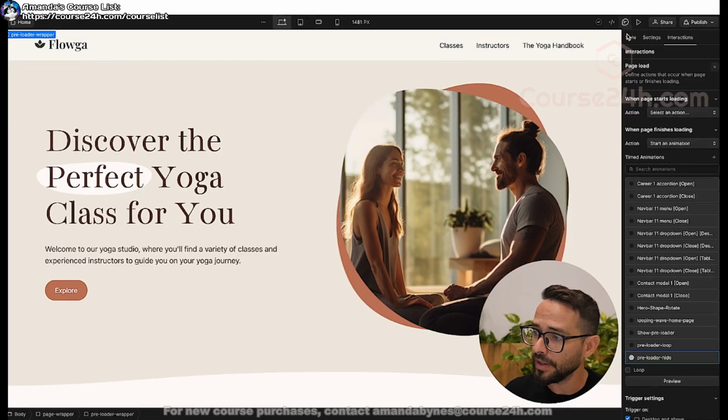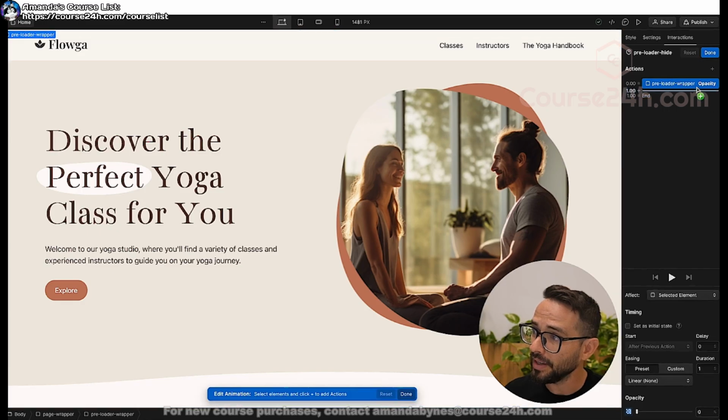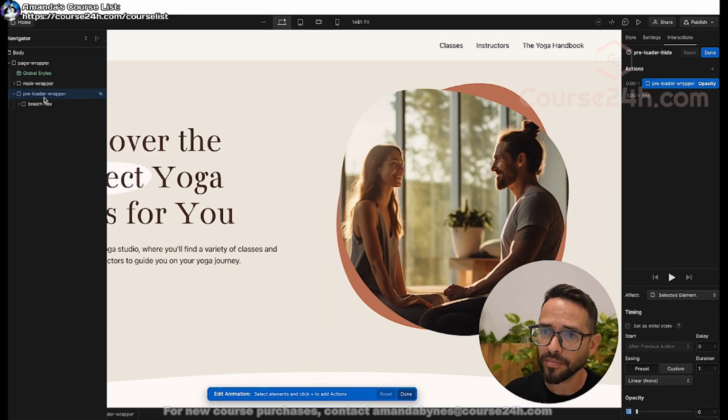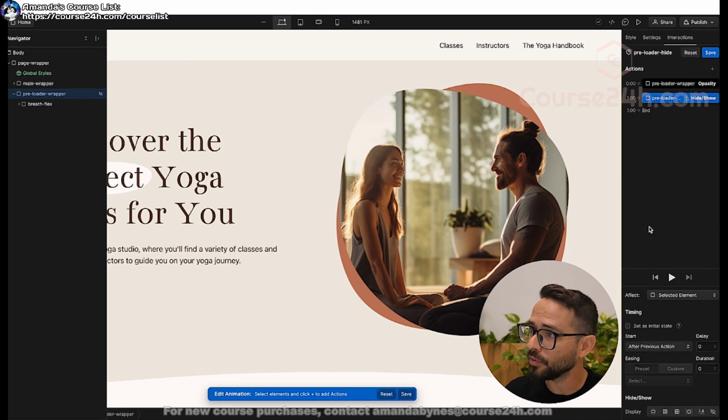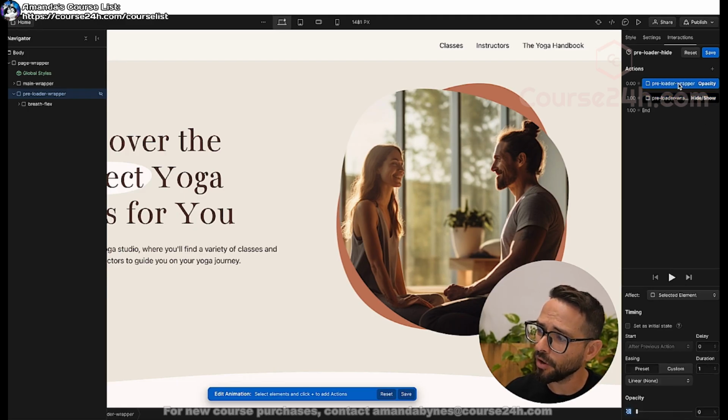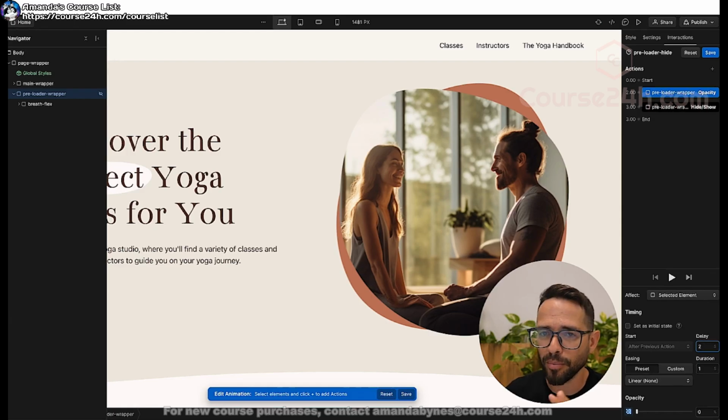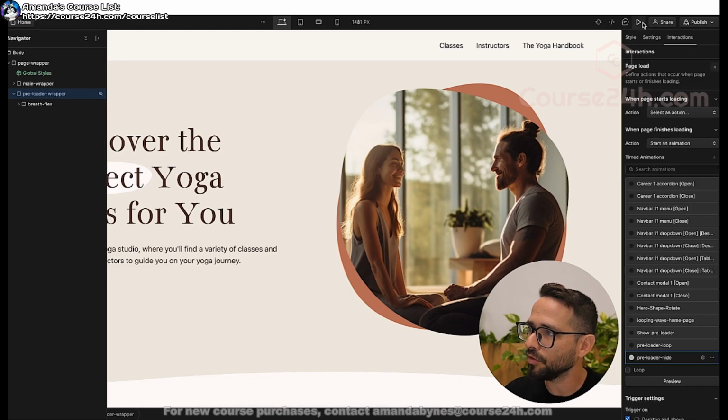So what we need to do is at the end of this fade, let's select it. We need to hide it. We need to change its display to none, hide, and now it's going to completely remove it from the canvas. Now, the other thing I wanted to do is to give it a little bit of a delay, the first step, opacity, because again, I wanted them at least to see one kind of like maybe breathe thing. So let's delay. So even if the page loads very fast, we're still delaying them 2 seconds. I don't know if this is a best practice, but I think we just want to demo how this works. Let's save and preview this.